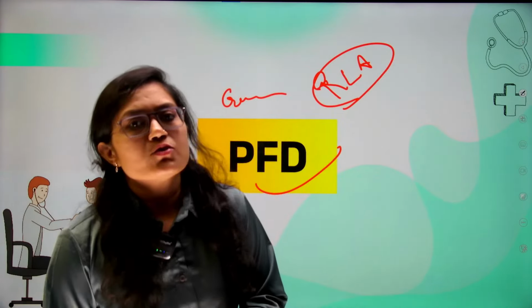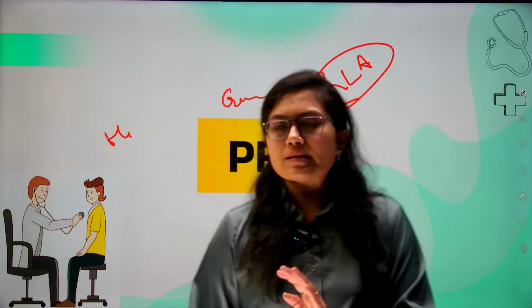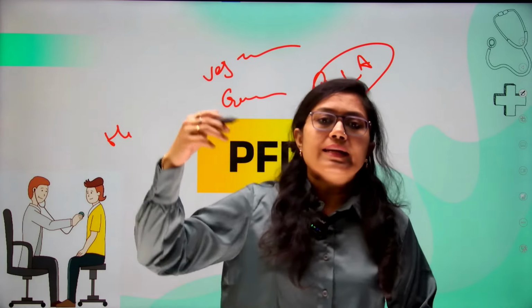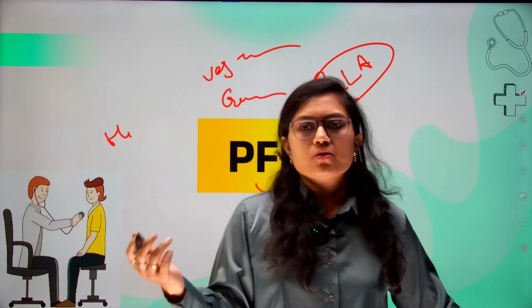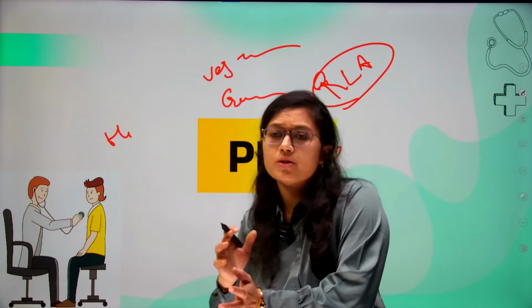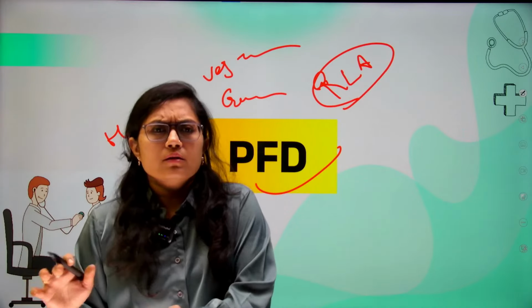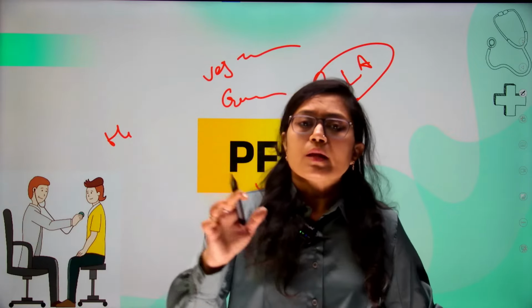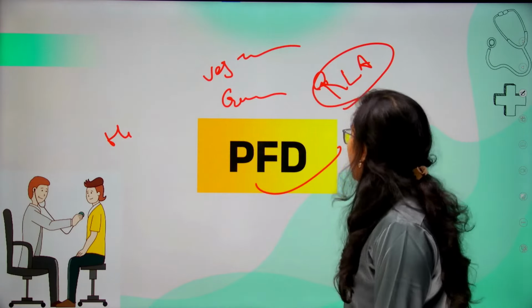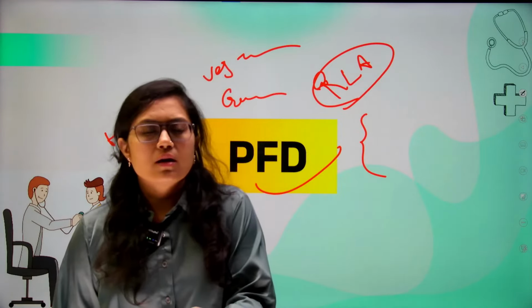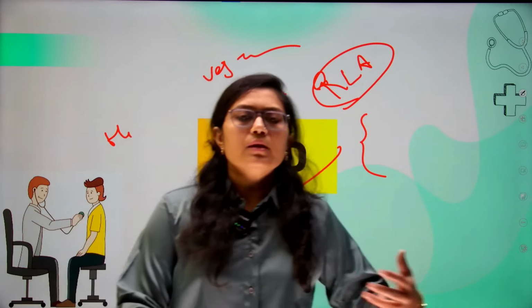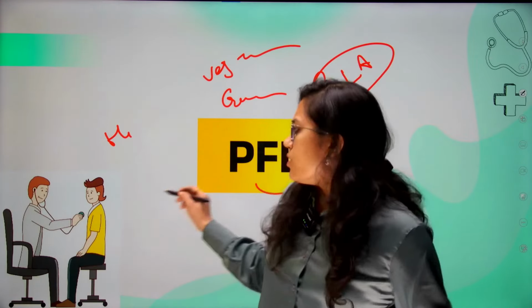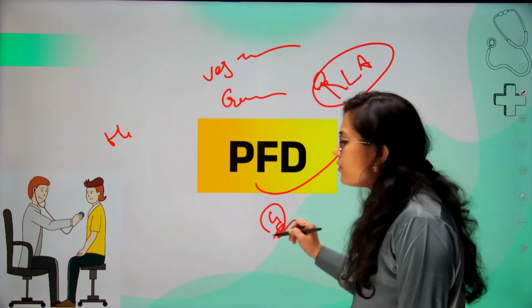This RLS stages of consciousness, we can also consider that as a vegetative stage. Fine, these are the different 8 vegetative states. In that we can mention whether patient is conscious, whether patient is alert, whether patient is alert but on command, or patient is having difficulty in memory, difficulty in calculation. So with the help of these stages, when we go to the patient, we can get to know whether patient is alert, drowsy or that. And with the help of GCS also we can get to know whether patient is able to respond, whether patient is confused. So अगर हमारा GCS आता है कि patient is giving confused answer, fine.